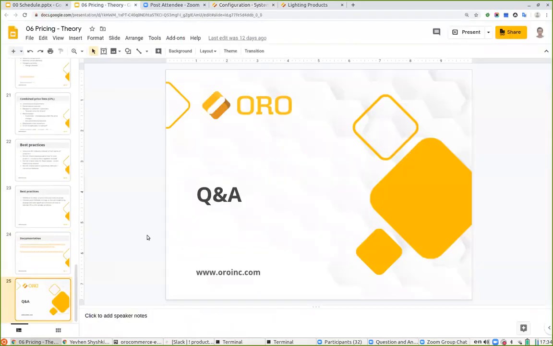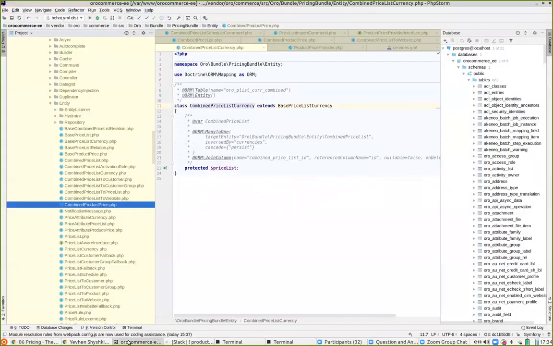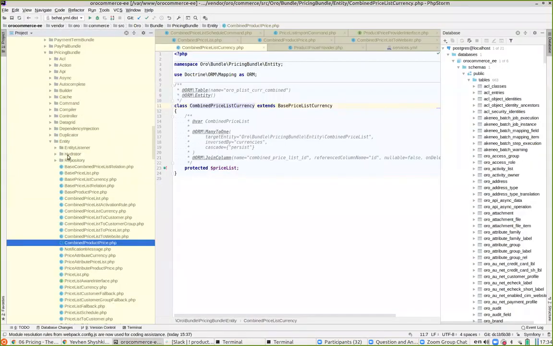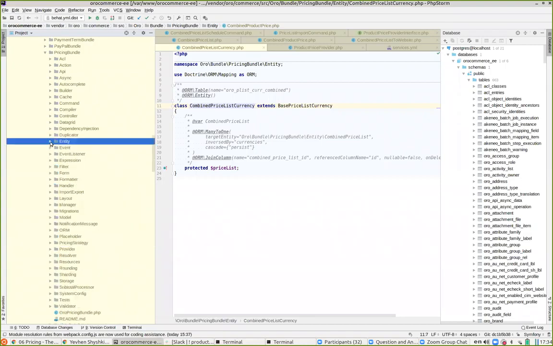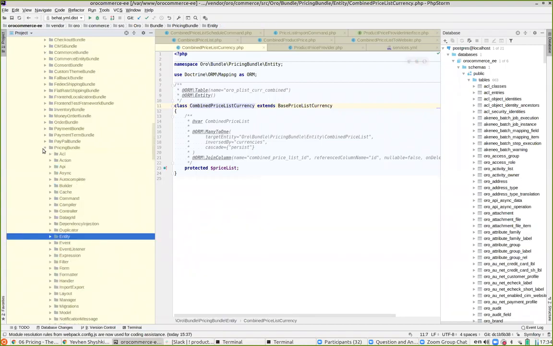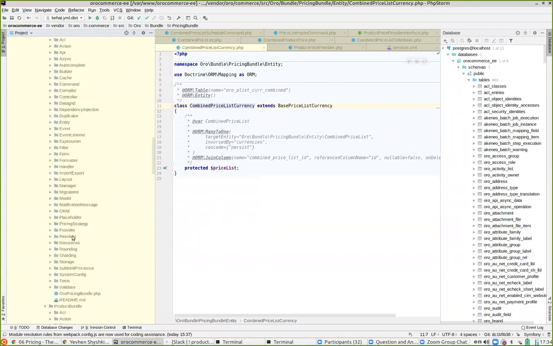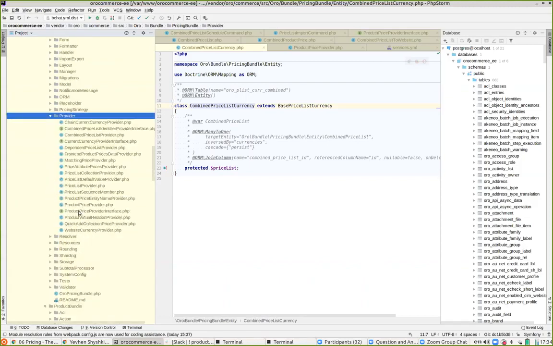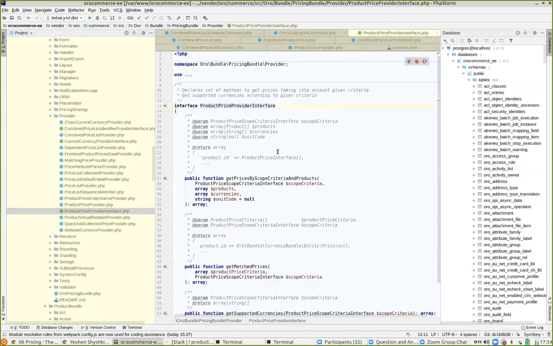And maybe one more small thing from the developer point of view. There was a question about loading data from a file. Oro has a quite nice interface called product price provider interface. Here it is, in the pricing bundle. This is the entry point for all price extraction from the application.